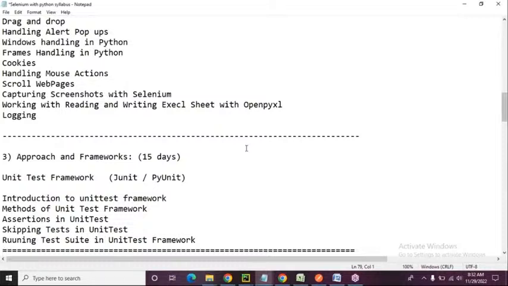So what is a framework? A framework is like a design pattern which has been built, which the programming language provides you. If you see Django, Django is a development framework, right? Using the Django framework, you can develop applications. That is a development framework for Python. For Python, there are also testing frameworks. In Java also you have testing frameworks and development frameworks. In Java, the testing frameworks are JUnit, TestNG, data-driven framework, keyword-driven framework, hybrid framework. These are all the frameworks.